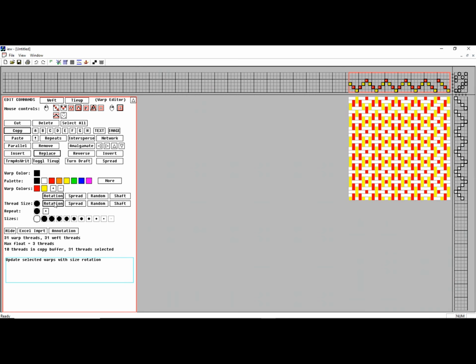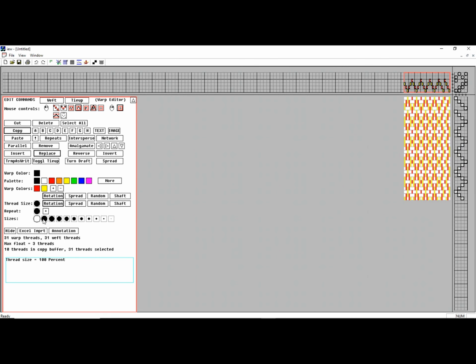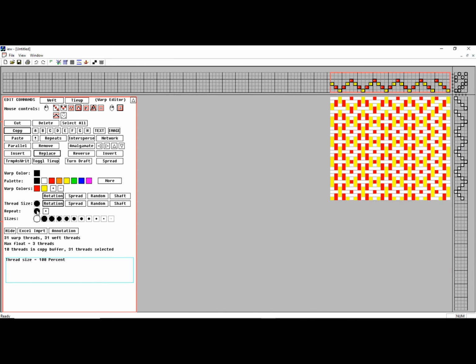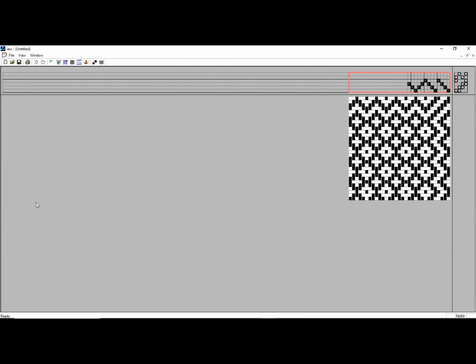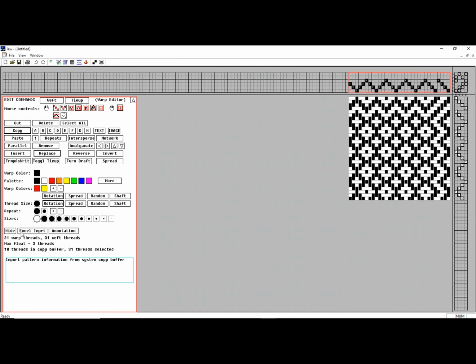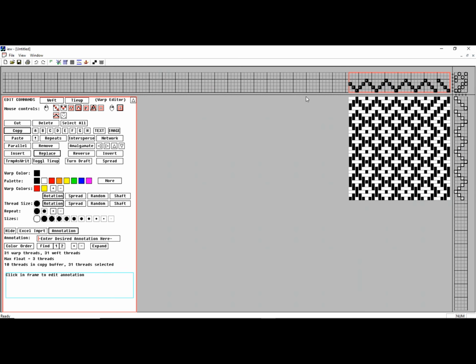And I have similar control on thread size. So if I want to make all the threads small, or I want to make all the threads a little bit oversized, I can also go through and alternate threads by the same controls, so that it gives me that flexibility. If I put the warp and the thread back, I also have the ability of importing a file from Excel where the threading sequence is numerically controlled, as well as to identify a name associated with a block of threads and be able to reference that by clicking in the appropriate thread icon.